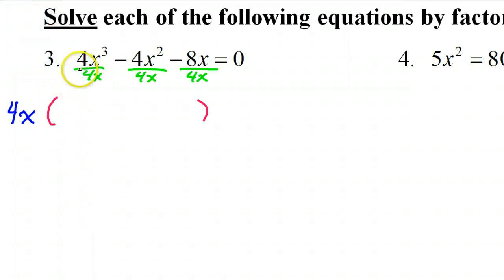Okay, so those 4's are gone. X to the third power divided by x is x squared. Alright, I will just have my minus x. Alright, these 4's canceled out. This x cancels one of these x's out. And 8 divided by 4 is 2. And this x cancels out, so that'll just be minus 2.